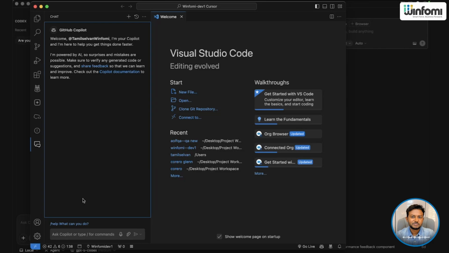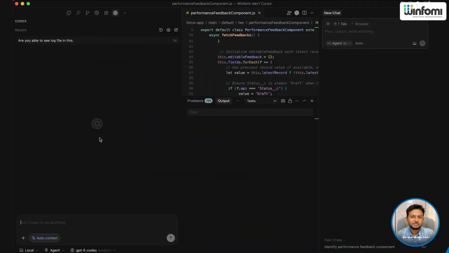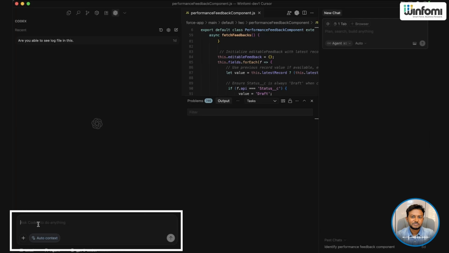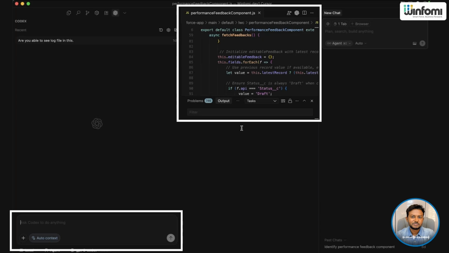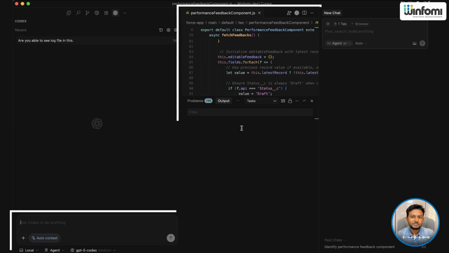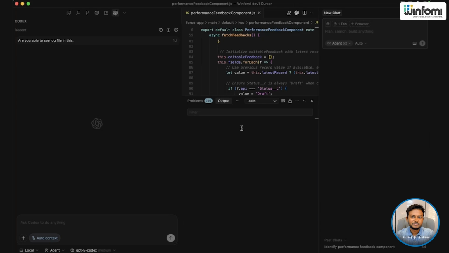So based on my experience, Cursor is on top, and for debugging purposes, Codex thinks well and provides good suggestions. So if you face any error, you can just open the Codex and post the error. You don't go to ChatGPT and post it. If you do it in Codex, it knows the entire code context and your architecture, so it's going to give the correct result. So going forward, debugging is not going to take you much time because Codex is there.